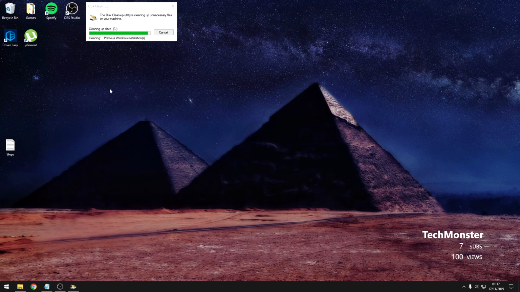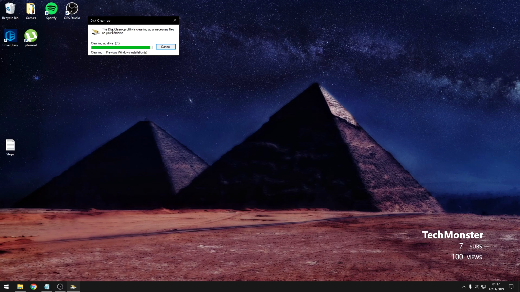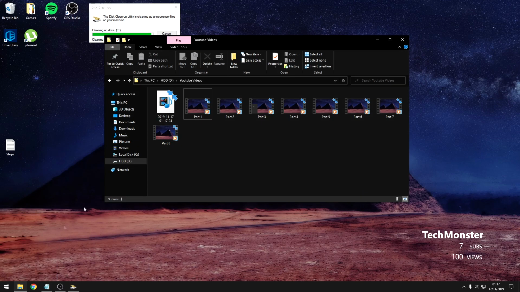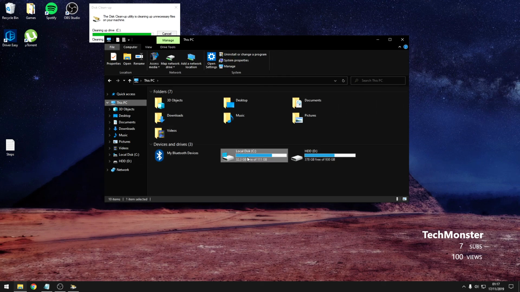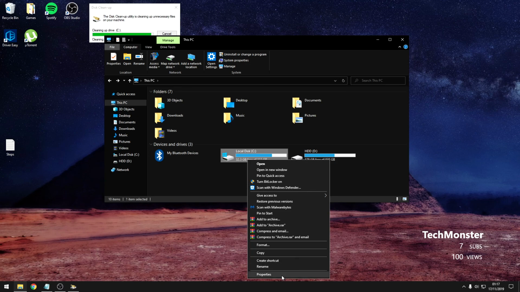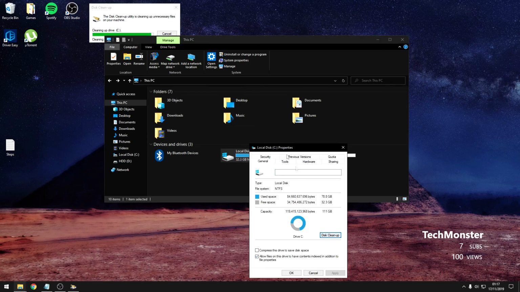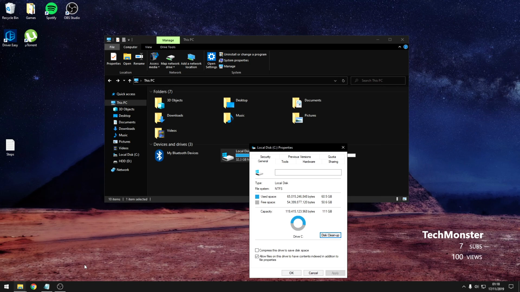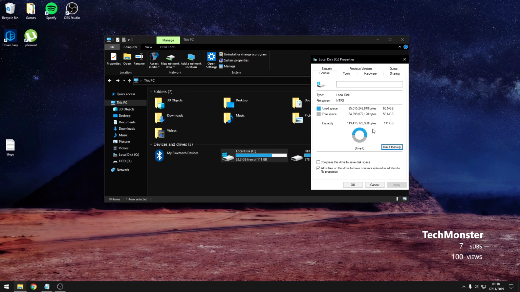Okay guys, so I did just record a clip previously. As you can see at the top, it says disk cleanup. For some reason it didn't record, which is quite annoying. Basically what happened is we showed going into this PC, and we went into our disk cleanup options for our SSD, which opened up a box where you could also select system files as well. And I had 27 gigabytes of junk on my PC, which has just completed cleaning up. But that's basically what I was talking about in the last one.